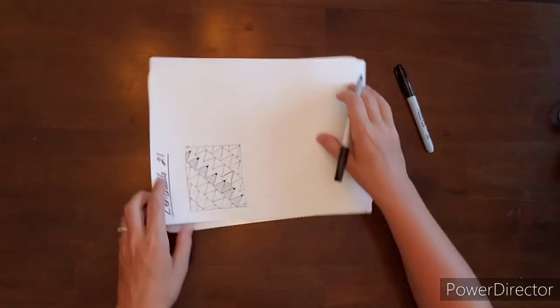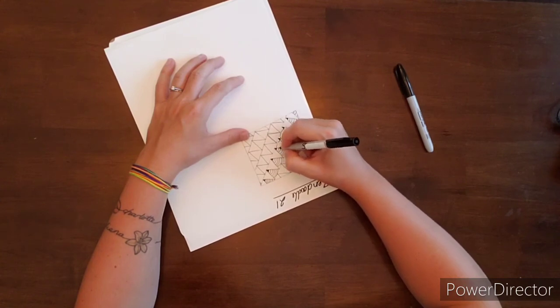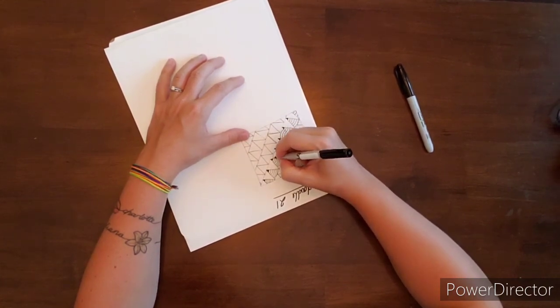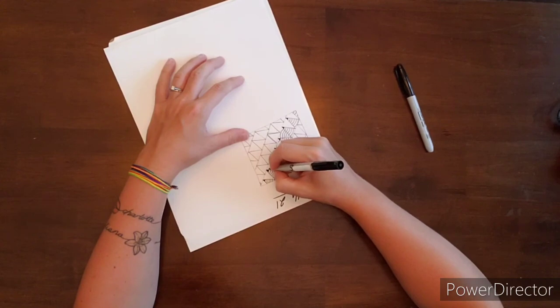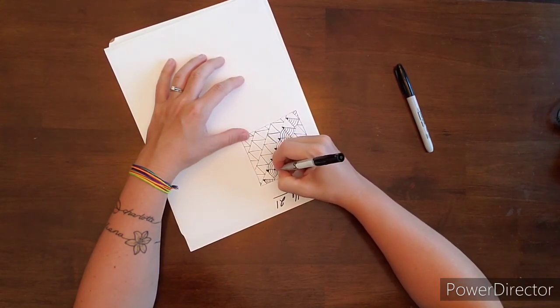And it's actually going to be easier for me if I just flip my paper here, so feel free to do that. And here I'm going to work from the top down. The reason I'm going to work from the top of this triangle down to the point, where I did not do that the other way, is because it's easier for me to see the lines that are coming over the top versus looking under my hand to see where they're supposed to line up. So it's a matter of preference, really.